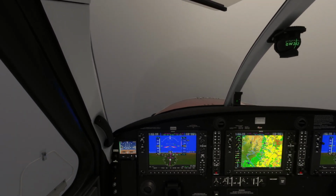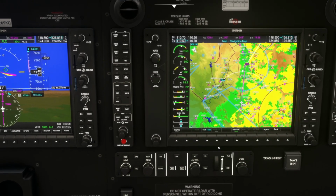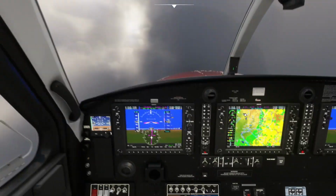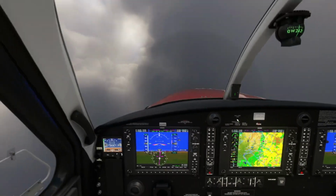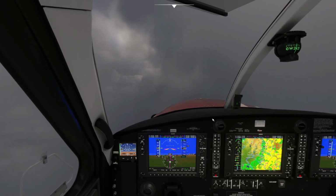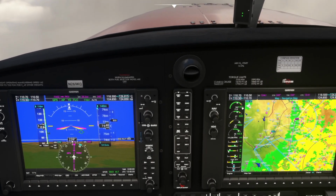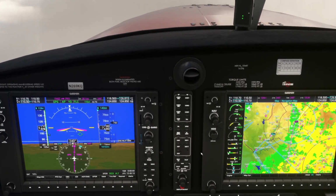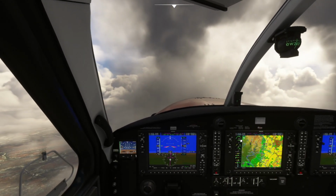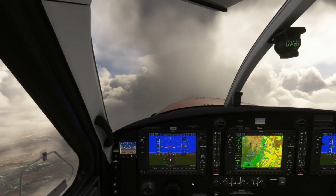Right, let's see if we're going to actually pop out the top of these clouds at some point. Right, so what happened on the takeoff is I always forget that the performance app gives you a torque to set, but in the flight sim aircraft it seems our limiting factor is this percentage over here that hits the red before we actually hit that torque for takeoff. Now I don't know if that's just me not understanding the aircraft fully or if that's not supposed to happen. And then so I'm still looking for that 1600 on the torque, which we never actually hit before, and then that went red, so I had to back it off. And while that was happening, we very quickly passed our 60 knot rotates.